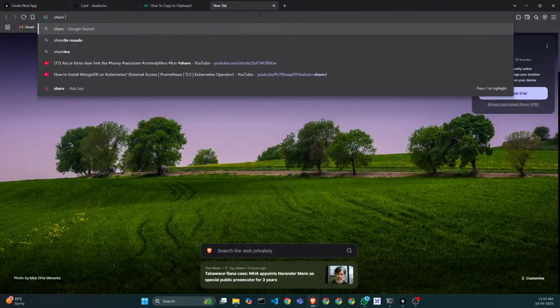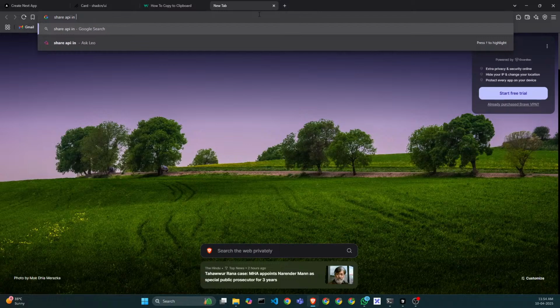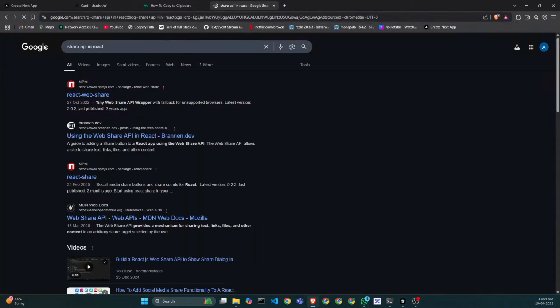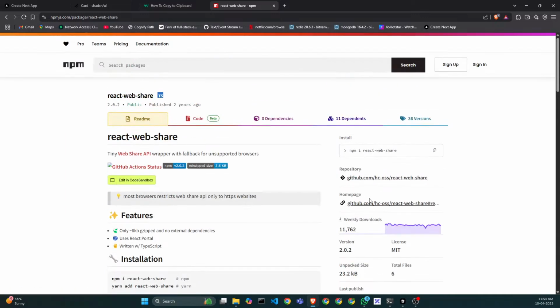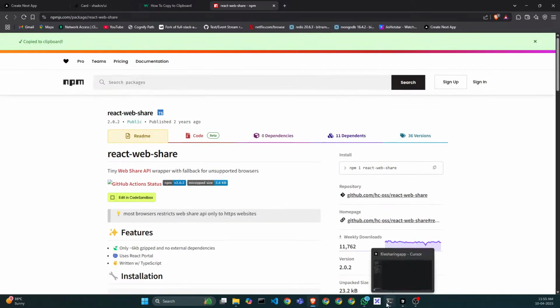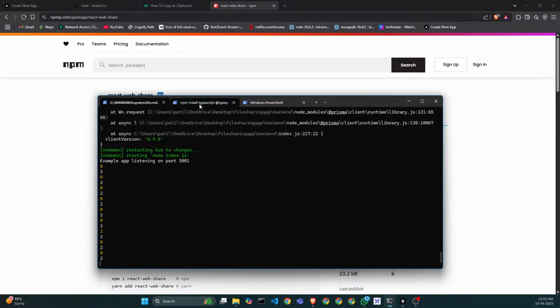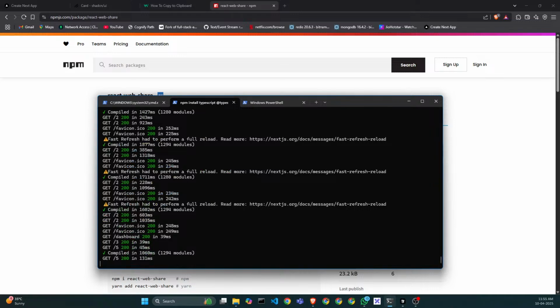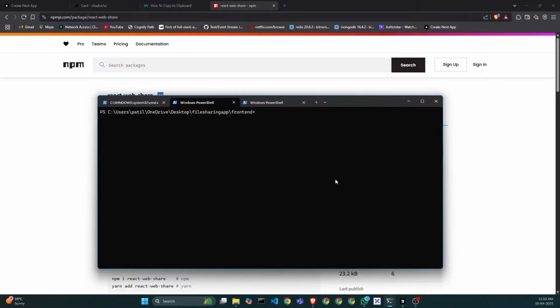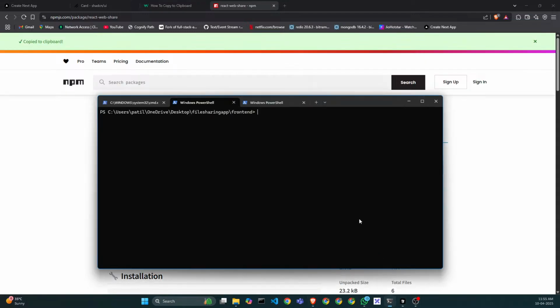Actually, we can do better. Share API, in share API, we have to share. Yes. This is given by the browser, so let's copy this. Let's install this. Share the copy.